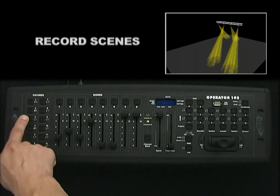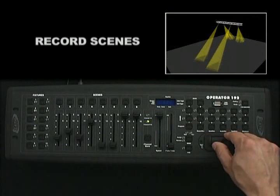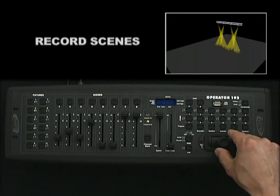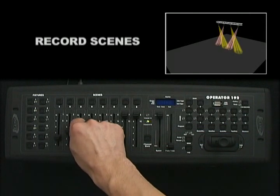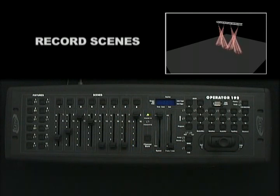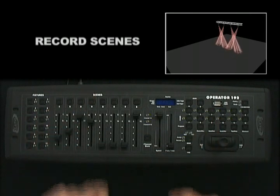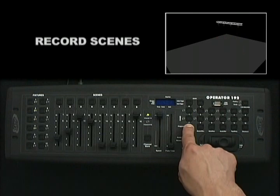I'll program one more scene, which will include all 4 lights. Adjust their position using the joystick. I'll select a gobo. And store this as a scene by pressing the MIDI record button followed by scene button 4 simultaneously. All LEDs flash, confirming that that last scene was stored. I'll then exit the record scene mode by pressing and holding the program button for 2 seconds.